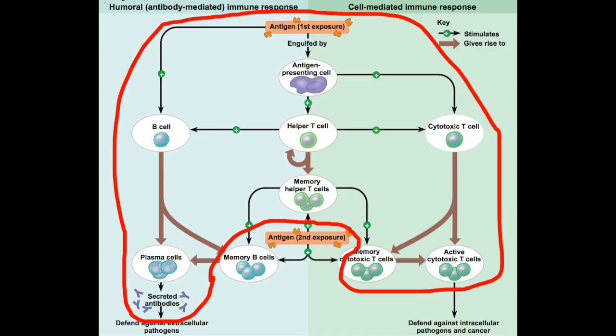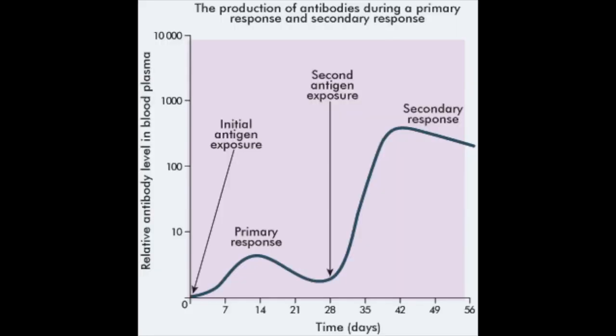When the antigen is encountered again, memory cells proliferate and launch an army of plasma cells and effector T cells. The secondary immune response is much faster because, as the diagram shows, you can skip the recognition and activation steps, moving on to the stimulation of memory cells which gives rise to effector cells. The x-axis of this graph describes time — from initial exposure there is a lag period where antigen-presenting cells must stimulate B and T cells through clonal selection, producing fewer antibodies slowly. The y-axis describes antibody concentration. The second time, memory cells call up effector cells quickly and more effectively to produce more antibodies to fight the pathogen.